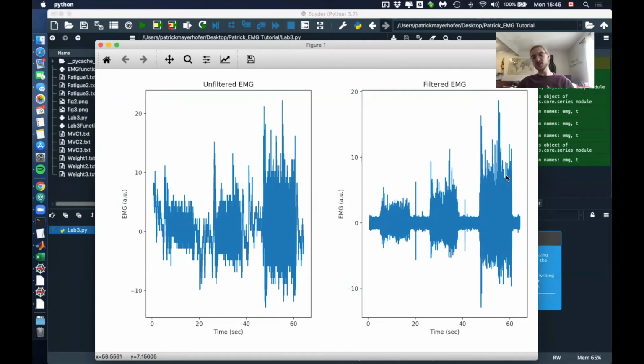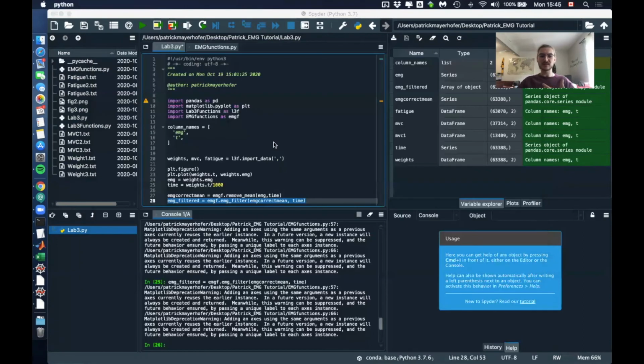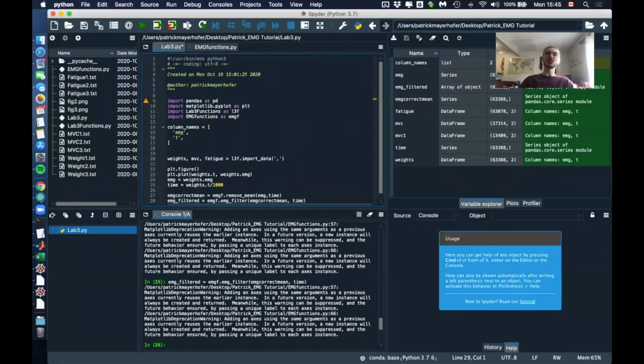And I think it's harder to see with the eye that we also removed some high frequency data. You can't see that one, but as said before, we removed frequencies under 20 hertz and over 450 hertz. So let's see on our website now what the next steps will be after filtering the data.